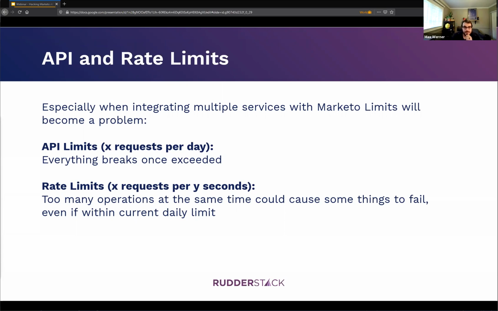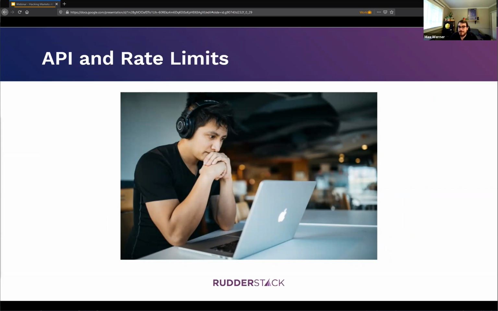These two limits together generally just make people like us sit there like this and try and figure things out because you just know that something failed at some point for some reason. And Marketo also doesn't give you any great logs or anything on what failed. Don't get me started on error logs from marketing SaaS tools. Well, I mean, they don't exist. So there's no place to start. Exactly.